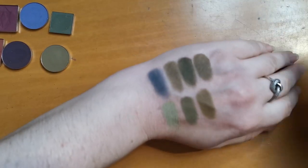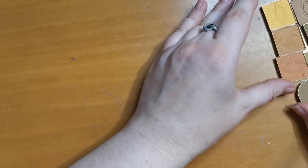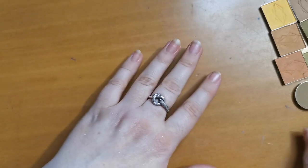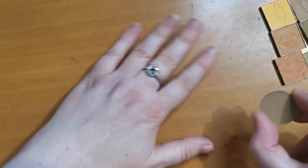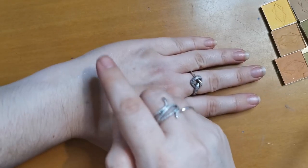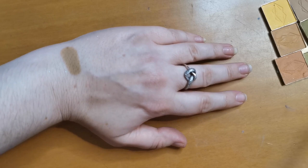I think those two — Sydney Grace Bravo and the We Makeup grungy green — are the only ones going into the maybe pile for greens. Now for this last section of mattes: these are the autumn mustardy yellows and green-yellows. The first shade is Preppy from Makeup Geek — that's a really beautiful shade. Then we have Desert Sands, also from Makeup Geek — exactly what the name suggests.